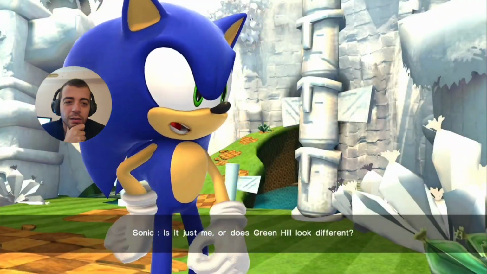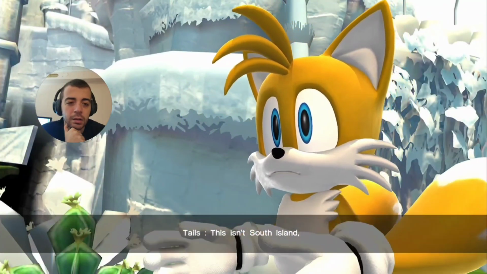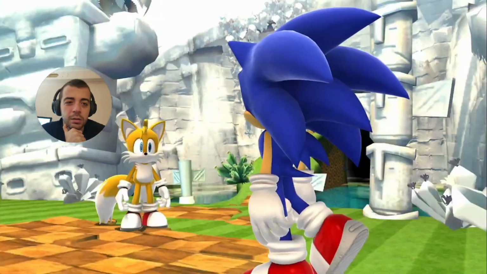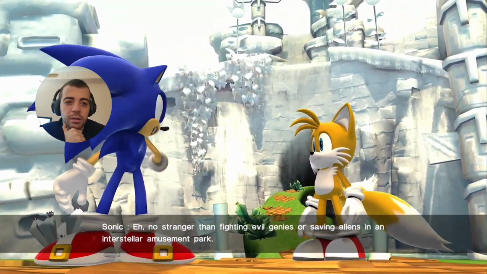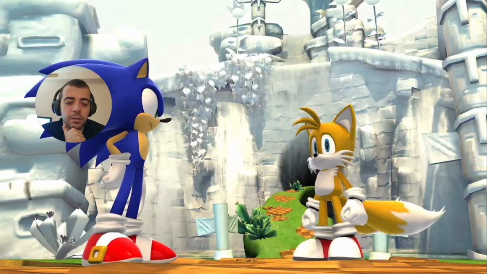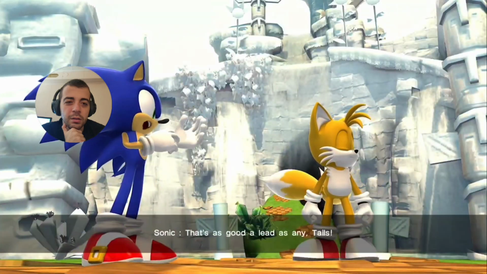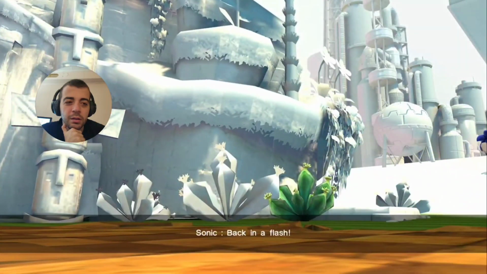Is it just me, or does Green Hill look different? This isn't South Island, and all the color and life's been drained from it. Totally strange. And no stranger than fighting evil genies or saving aliens in an interstellar amusement park. Right now, we should focus on finding our friends. We can start over there. That skyline looks familiar, but I can't be sure. Well, that's as good a lead as any, Tails. Back in a flash.